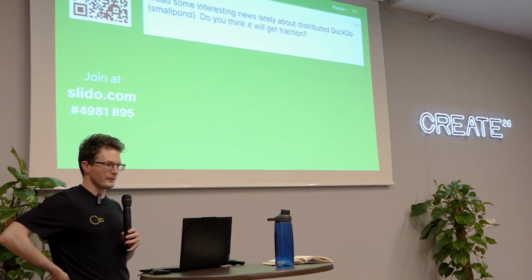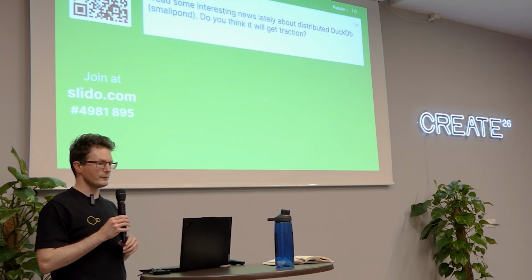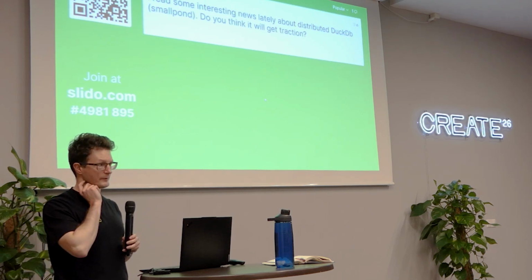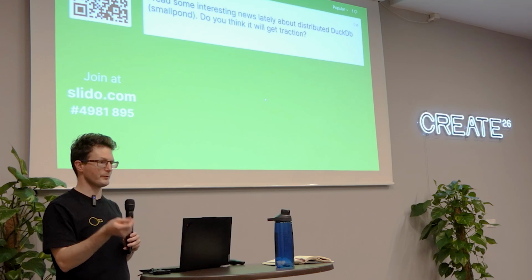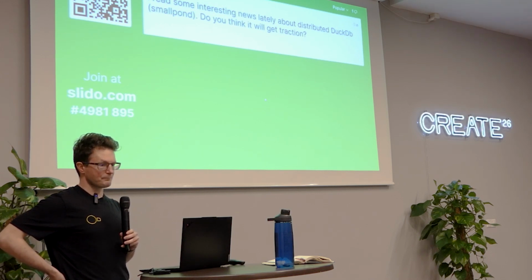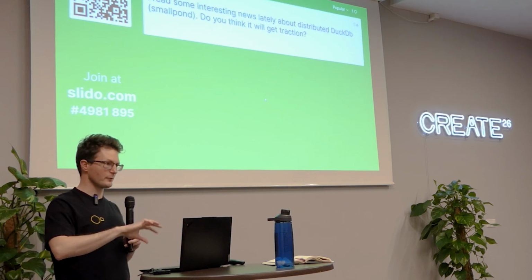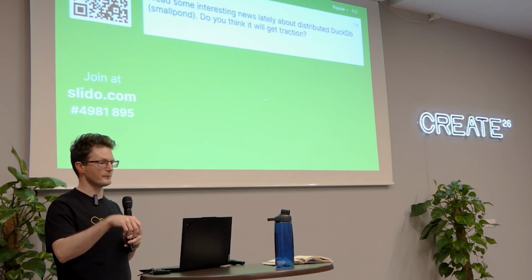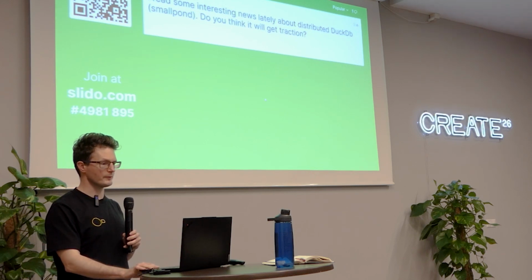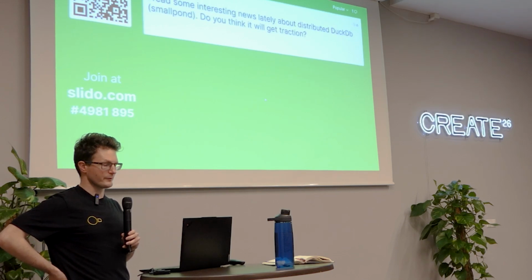And the last question is, I read some interesting news lately about distributed DuckDB smallpond. Do you think it will get traction? So this got a big attention because it was done by the Chinese company DeepSeek, who got famous because of their R1 model. It's a bit early to tell whether it will get traction. The thing about it is that they built this stack with their own distributed file system and with their own distributed orchestrator for DuckDB that uses Ray internally. And they got quite a bit of attention.